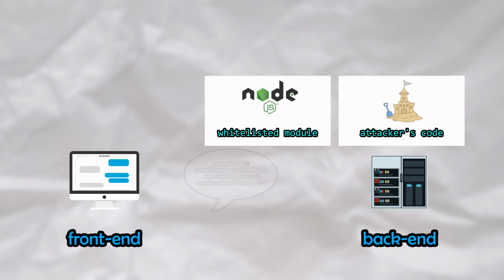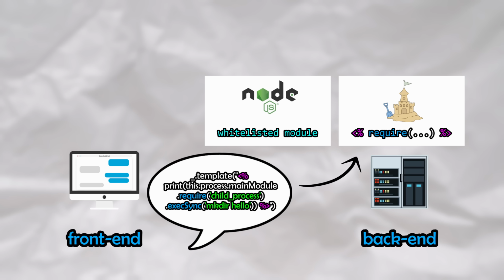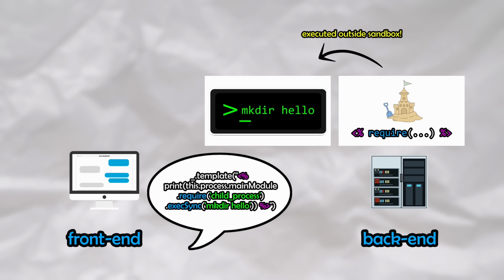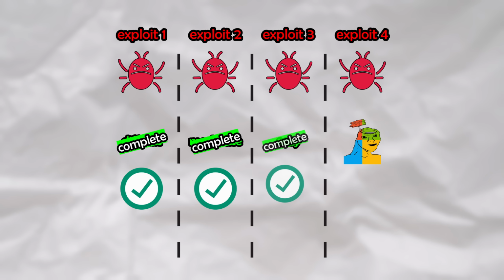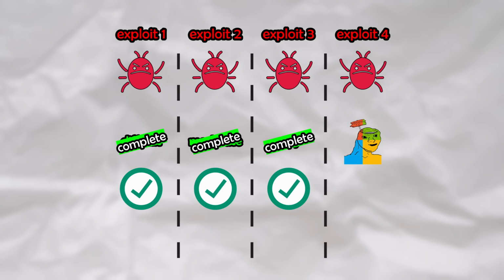Knowing this, from within the sandbox, we can simply call the template function and place some JavaScript within the applicable sequence. We can hand it similar code to what was used in exploit 2, which will successfully import the child process module, since this code will end up running in the root context. Once again, we've achieved the ability to execute shell commands on the server. After being reported, Microsoft was quick to issue another patch.